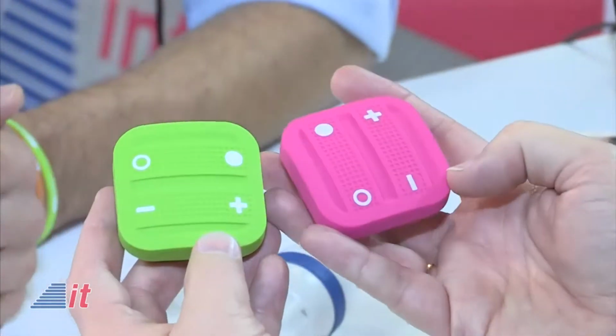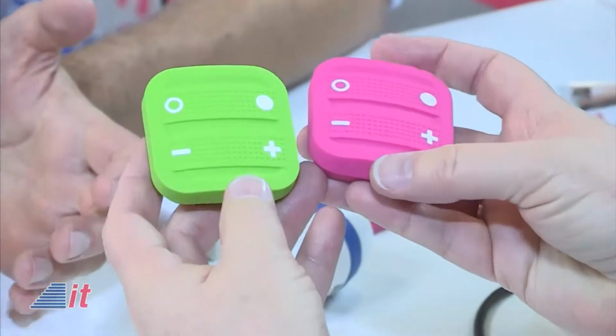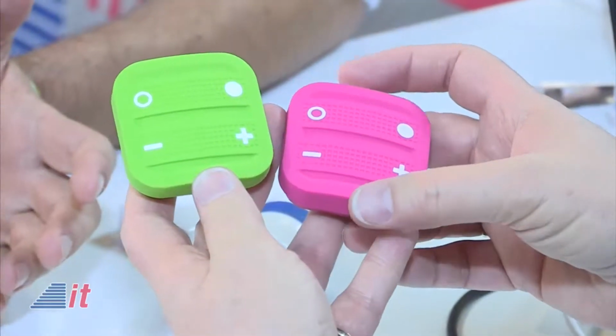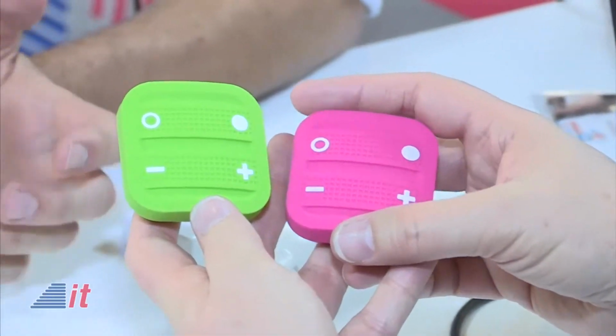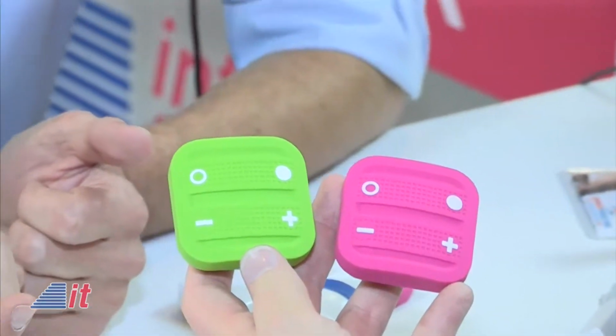Smartphone. And my child doesn't have a smartphone, or I don't want to give the people working in my home my access code to my smart home. So this is why people now want to have switches, they want to have a remote control, but they also want to have this fun and nice design. So this is what we do at NodOn, and we try to make them very easy to use.